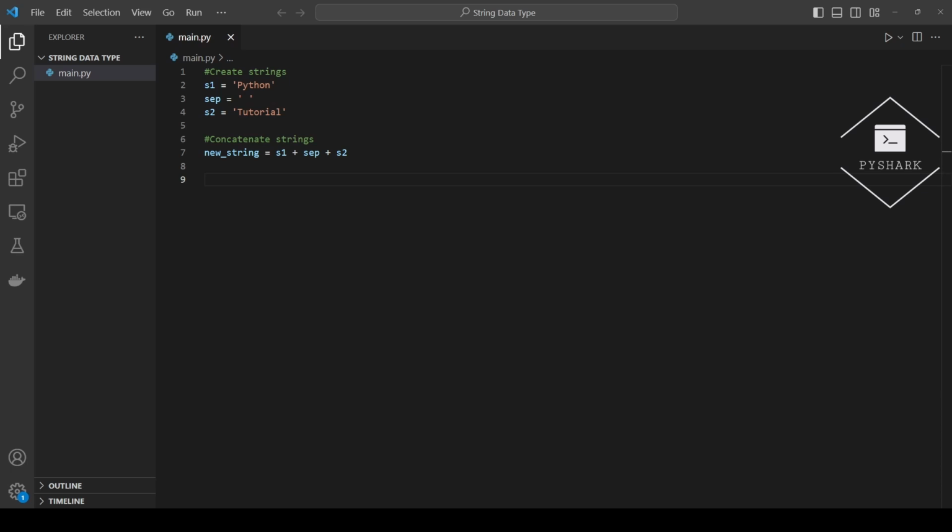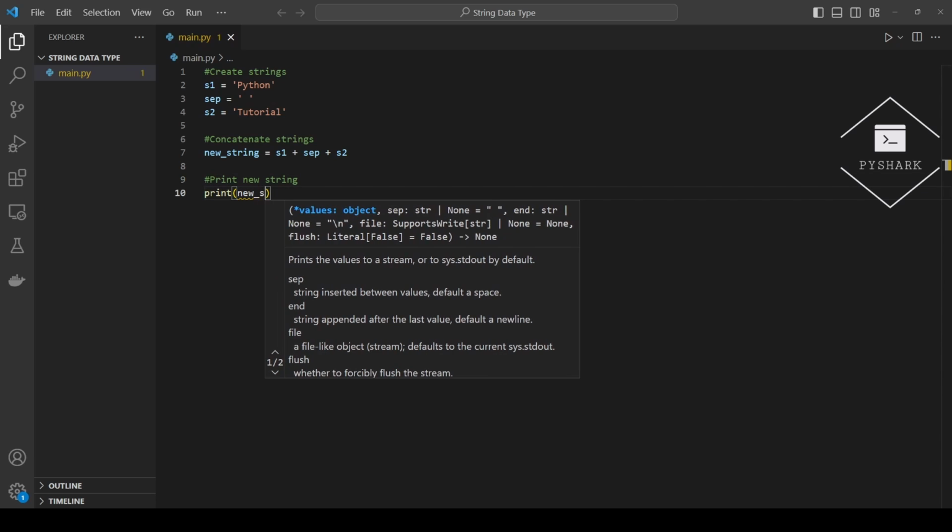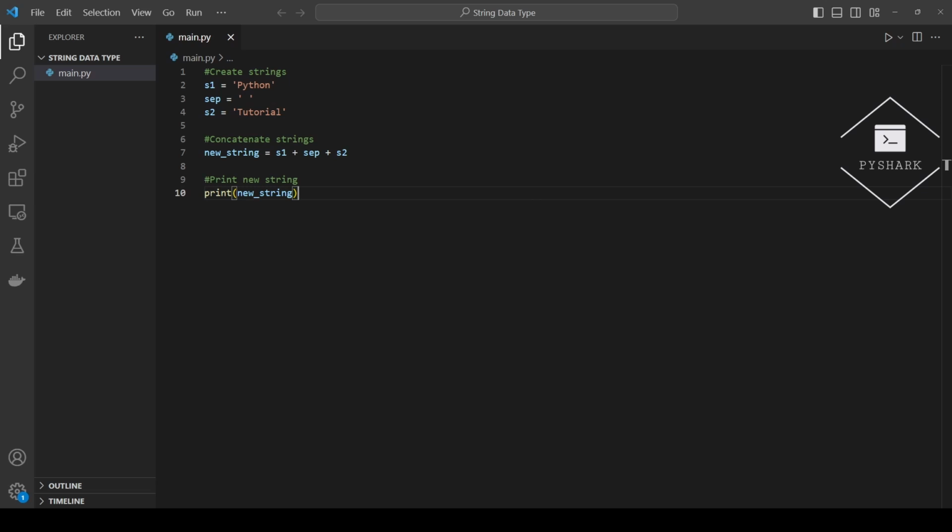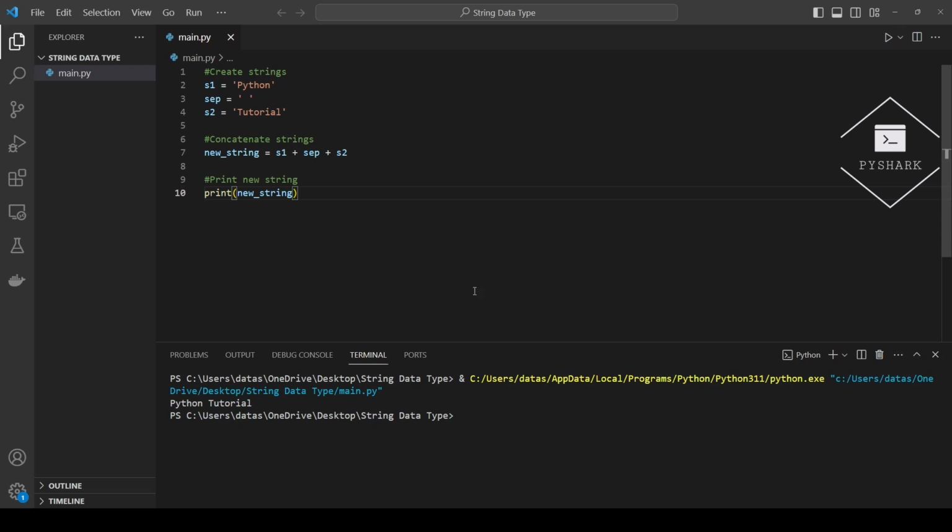And finally, we will print out the new string. Now let's run the code and see what we get. Perfect. As you can see, we've concatenated 3 strings together.